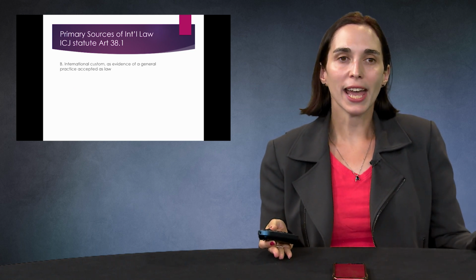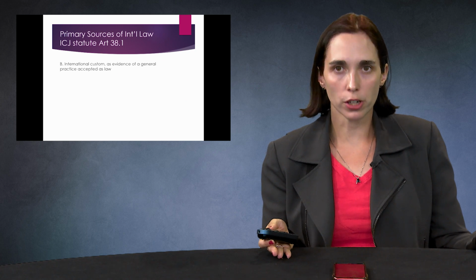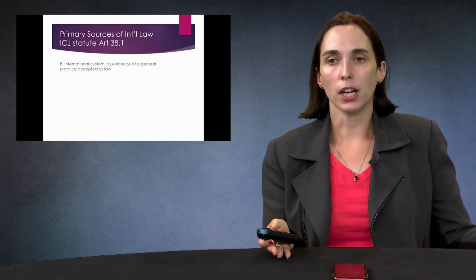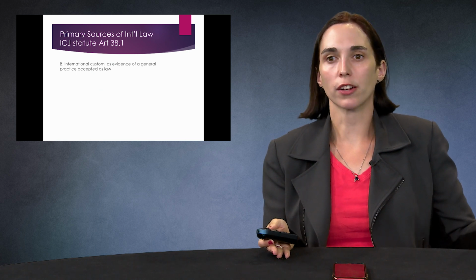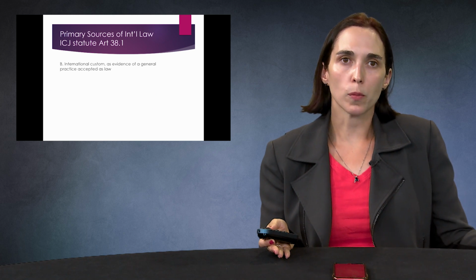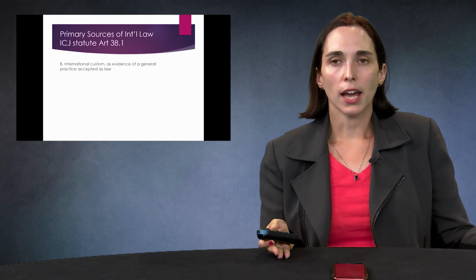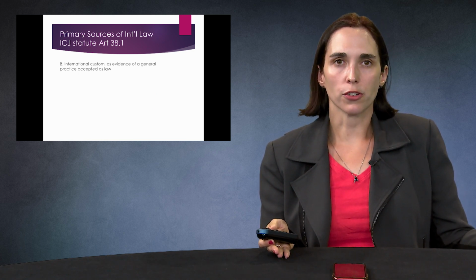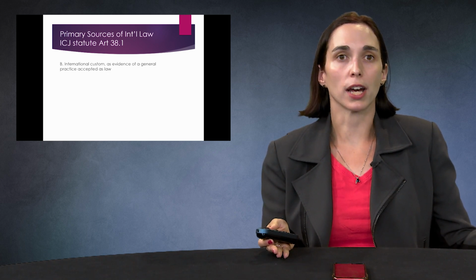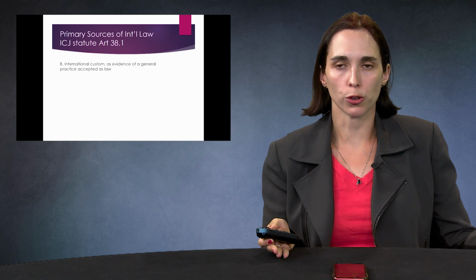As a side note, you can have a state that's a persistent objector. So if they are the persistent outlier and they behave differently and object to a requirement that they not behave differently from very early on in the development of a customary international law rule, then they can be considered to be a persistent objector and can be exempted from that rule, not that the rule will not exist, but rather that the state will not be bound to it.